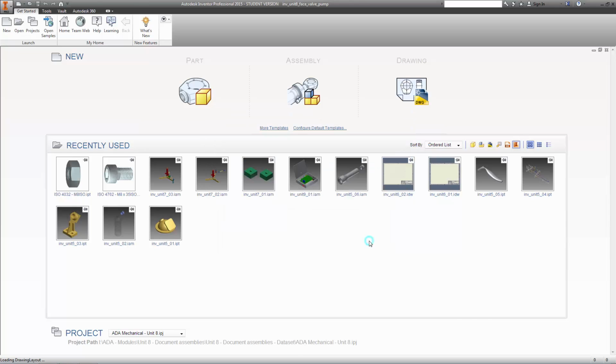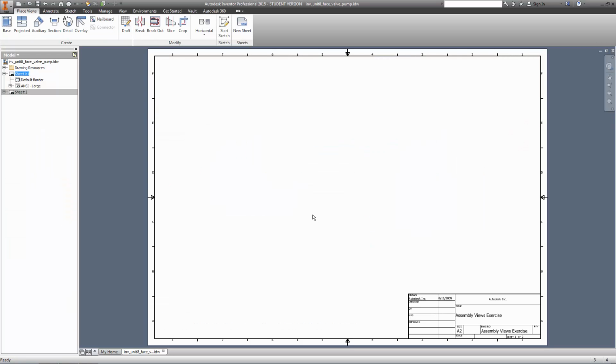The drawing has two sheets. The first sheet has no drawing views. On the second sheet, views of the parts have already been created. You will review these at the end of the exercise. In the first section of the exercise, you start a new presentation file.